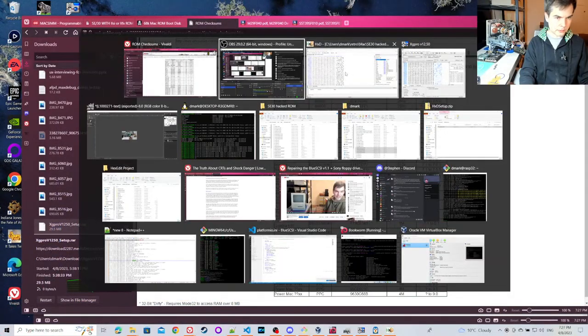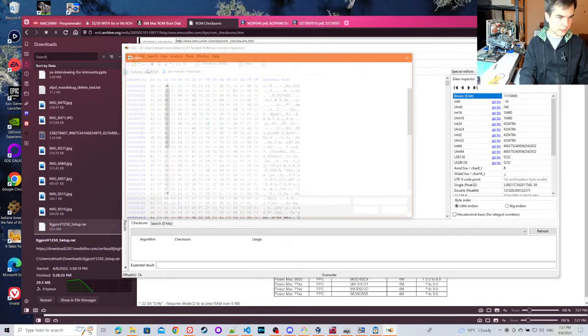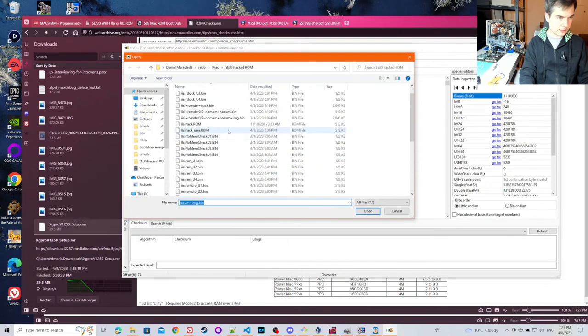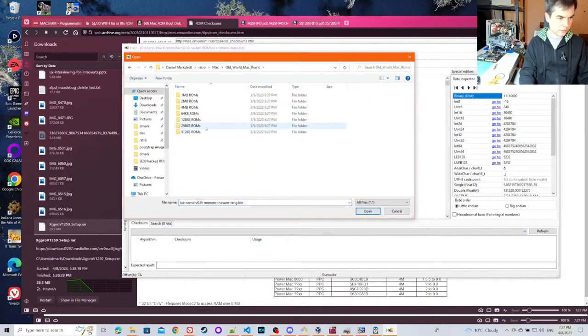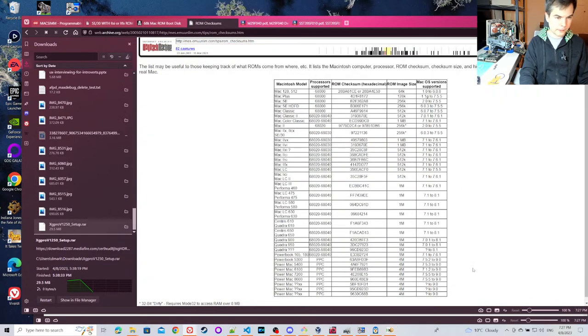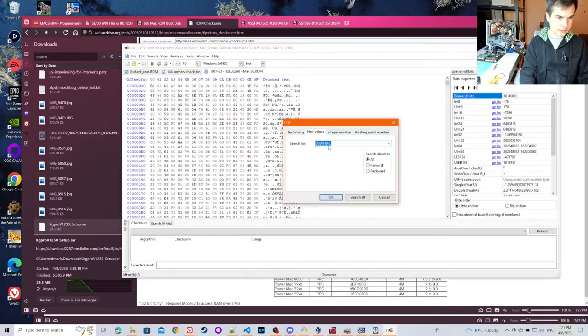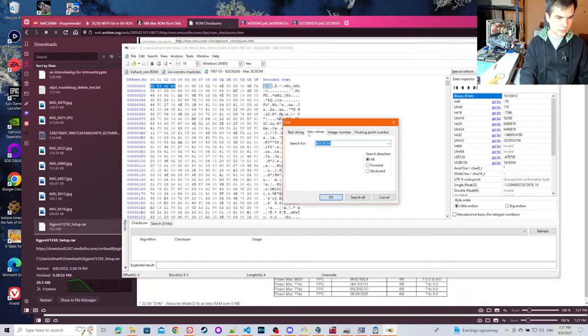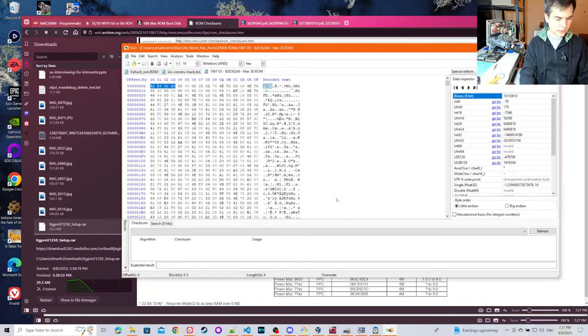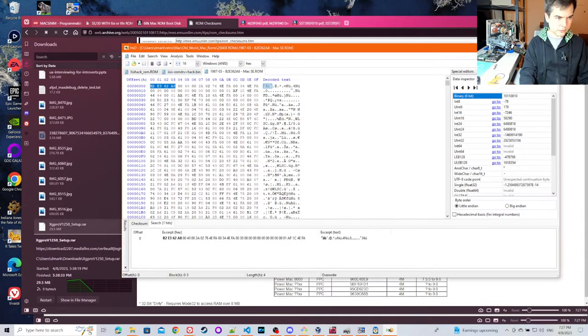Let's have a quick look at some others. I'm just curious if we can see the checksum verbatim in any of the classic Mac ROMs. So if you look at, I don't know, the Mac SE ROM, this checksum exists, as it were. Oh yeah, it does. Okay, unless this is a complete fluke, the checksum is the very first bytes.